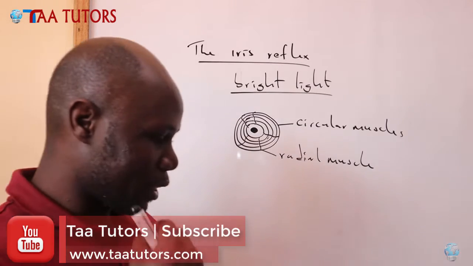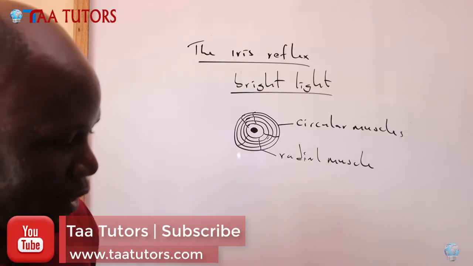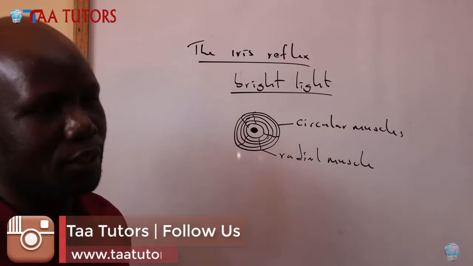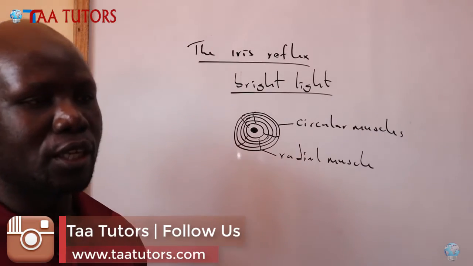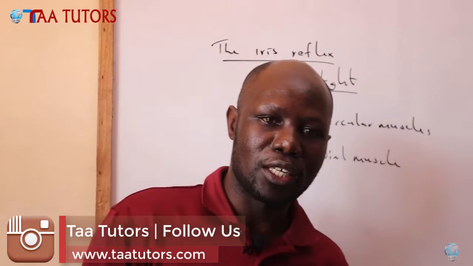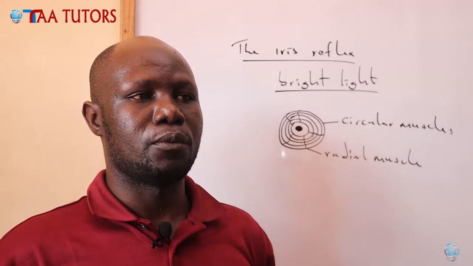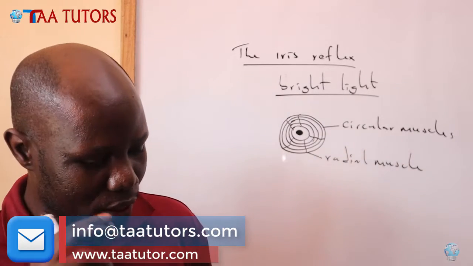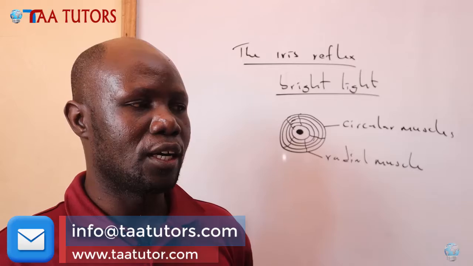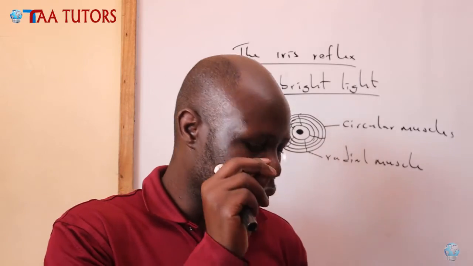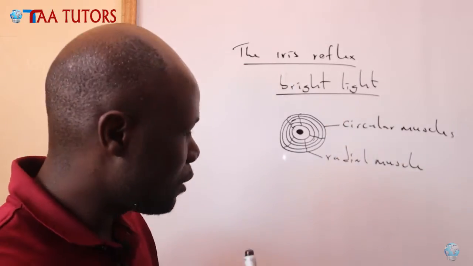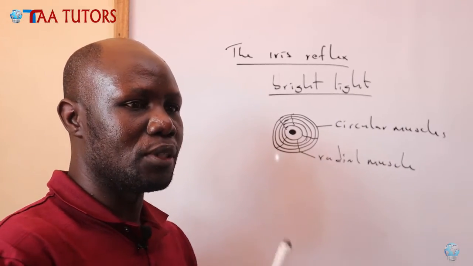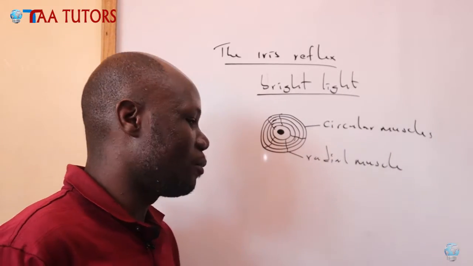So I am in the bright light, assuming that I am from the dark place, and then I abruptly go into the bright light. There will be changes in the eye automatically, which will tend to regulate the amount of light that is reaching the pupil. So how will the changes of the eye occur so that they can give us a path through which this particular light will be passing? So this path that the light will be passing so that an image is formed is what we are calling the iris reflex.